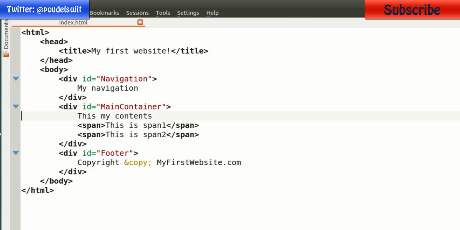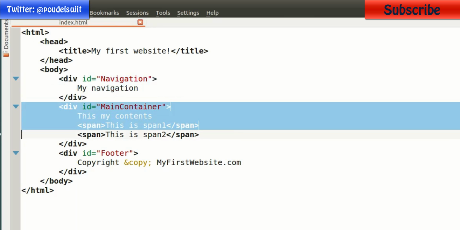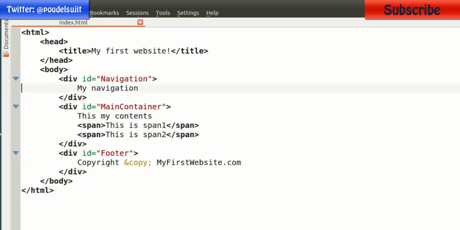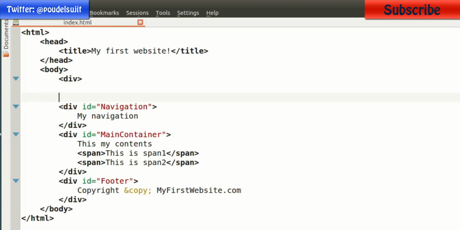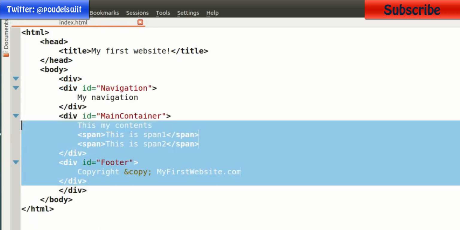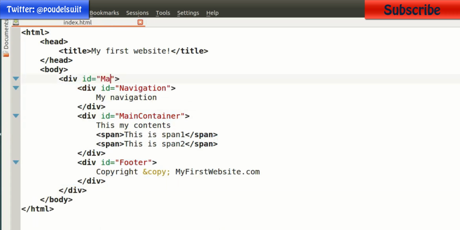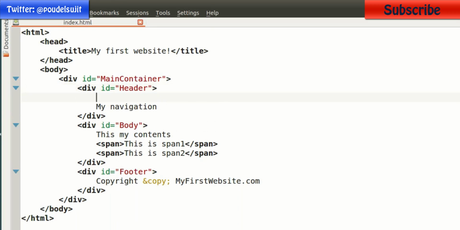These three divs are very independent right now. I could consider this body to be wrapping all these divs, but I usually make another div to wrap these three divs. And if you do not plan on just putting navigation here, this might even be your entire header, and you can have a navigation div inside the header as well.